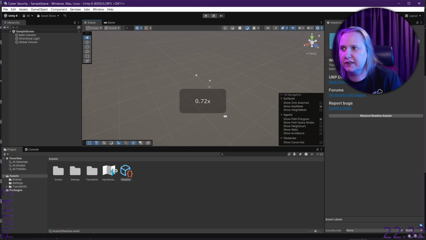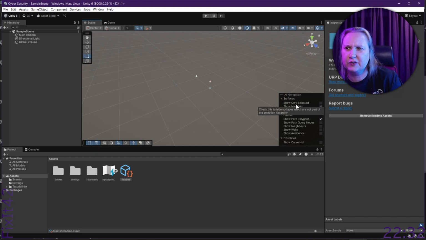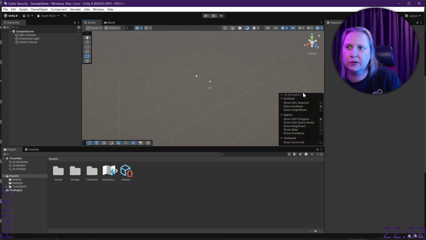Well, what's this? AI navigation. If I click anything else, will it disappear?